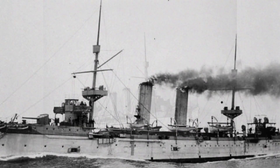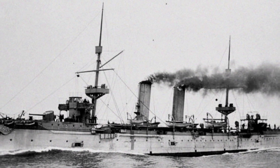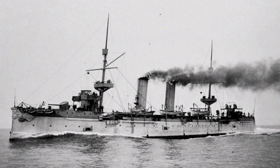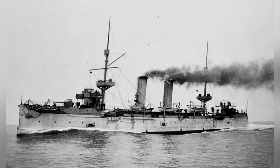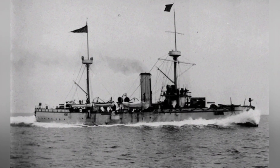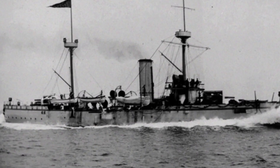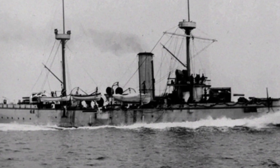In an era just entering the age of dreadnoughts, the speed of battleship replacement was quite fast, and the equipment of artillery and power systems had been significantly upgraded compared to previous models. In this context, for a country without the capability to produce warships, it was a big problem — warships purchased at a huge cost could become obsolete in just 10 years. In this respect, Yoshino stood out compared to the warships of the Northern Fleet.